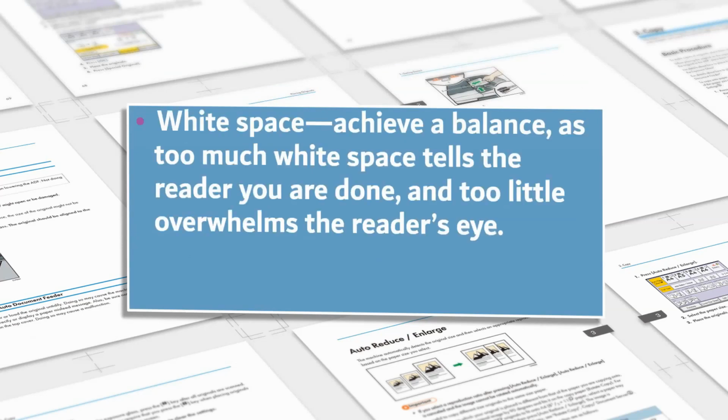White space. What we're talking about when we talk about white space is the blank space on a paper. It's called white space because normally paper's white. But I might use that term to refer to general amounts of space. I mean, take particularly this box here where the text is. Achieve a balance, as too much white space tells the reader you are done, and too little overwhelms the reader's eye. Then you notice there's a whole lot of blank space underneath it.